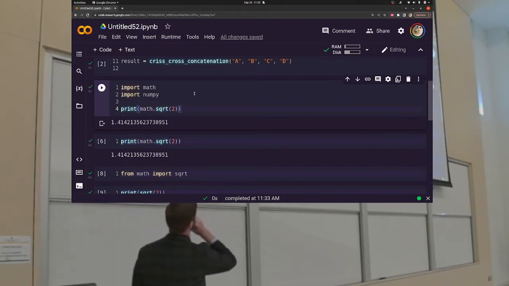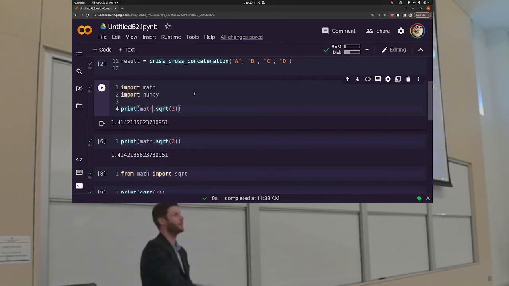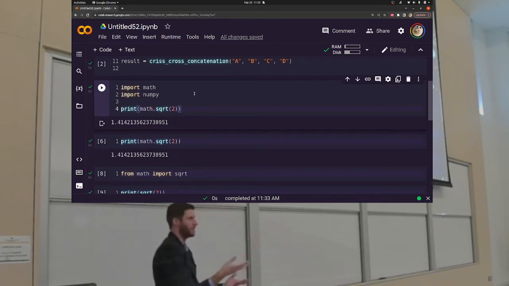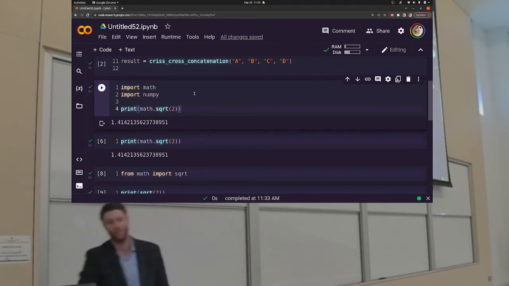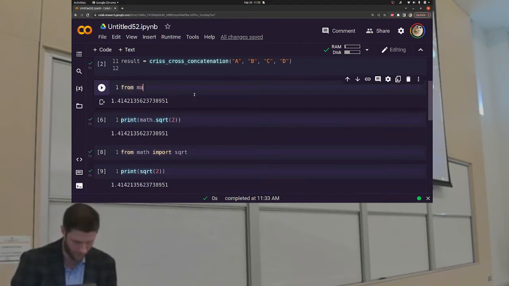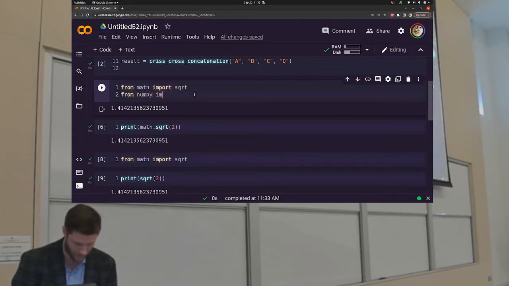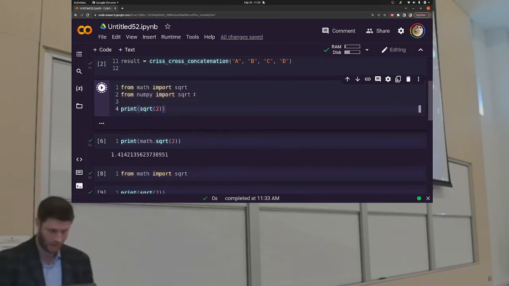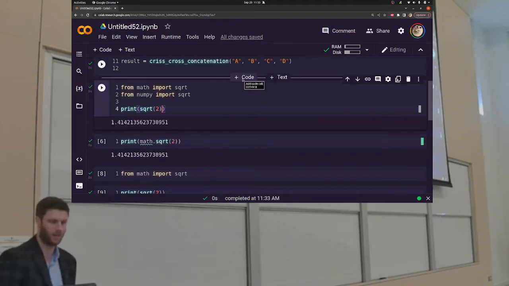Now I would say, okay, if I ask you, well, which square root did you run? The one from Numpy or the one from math? You go, well, the math one, because you said math dot, and I know that means it came from the math one. But if I did from math, and I said print, and I ask you, well, which one did it run?